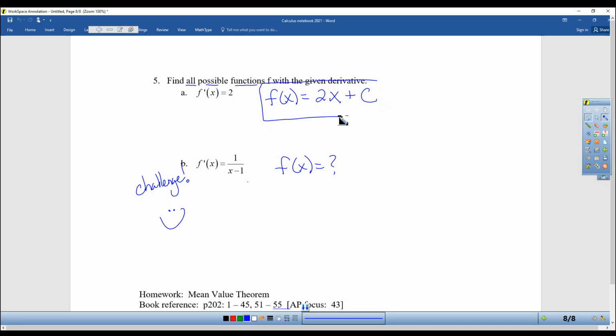This is going to be our notation going into the next unit. Okay, f of x is equal to 2x, so the derivative would just be 2, because if c is a constant, it won't matter. But I would love to see who figures this out, not if you just get it on your calculator or a computer. So that's why I'm not going to give you extra credit, because I know you can look it up. Just challenge yourself. See if you can recognize that. What derivative makes a 1 over x minus 1?